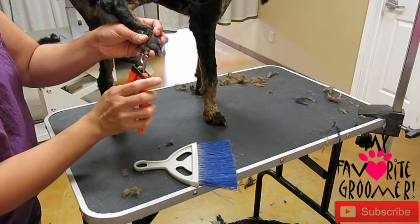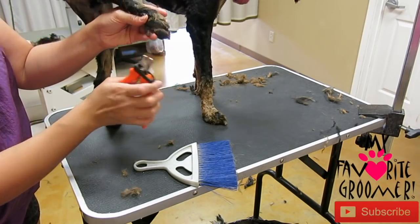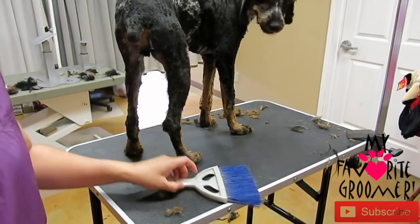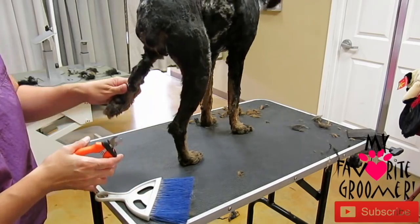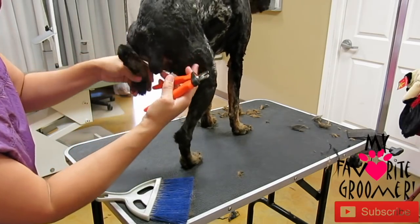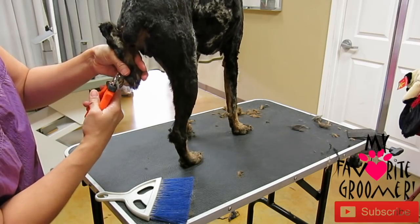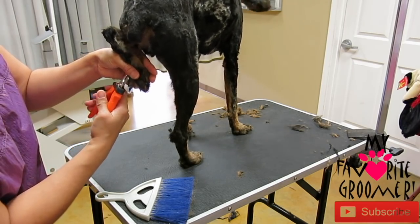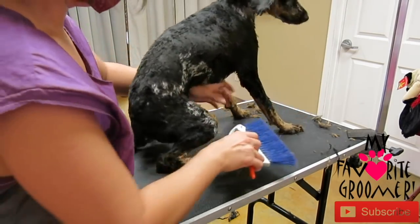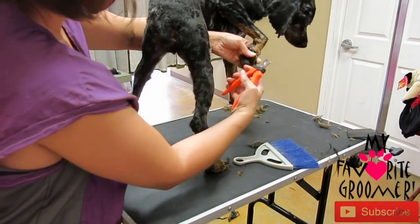Smell? Hmm? It's all good, right? See, smell? Good. Not a lot on these. Not a lot on those, though. Sometimes you don't need to trim. You don't. Just leave it. Let me see. See, smell. Good.